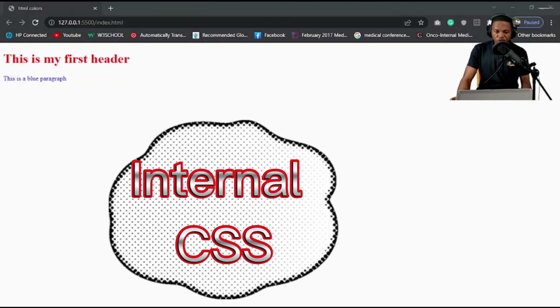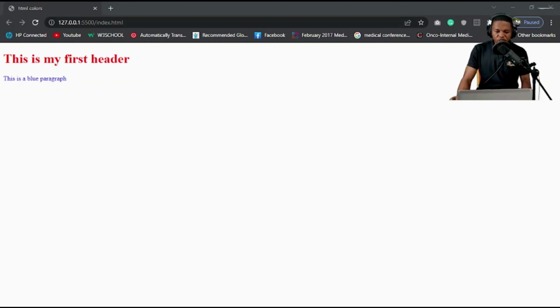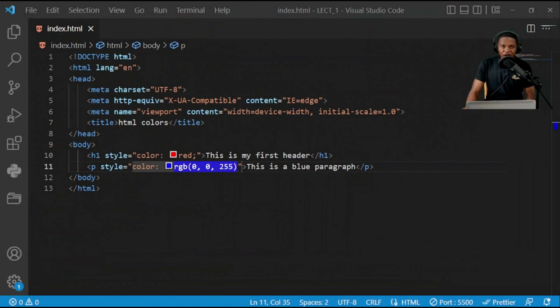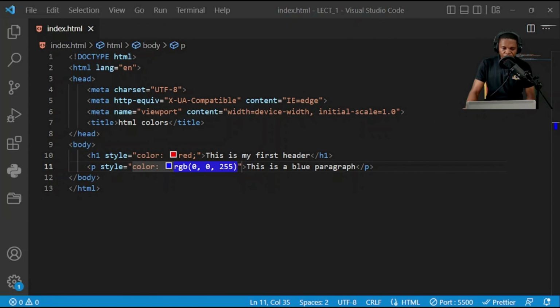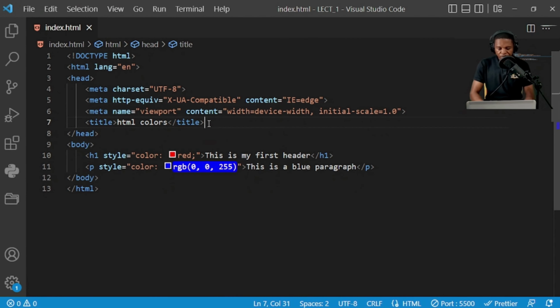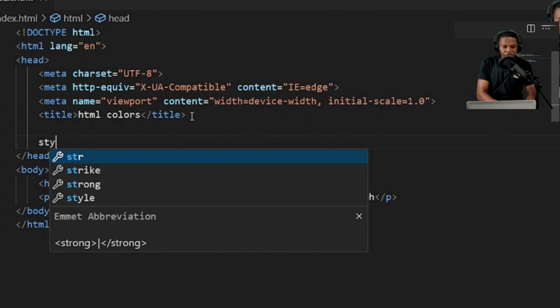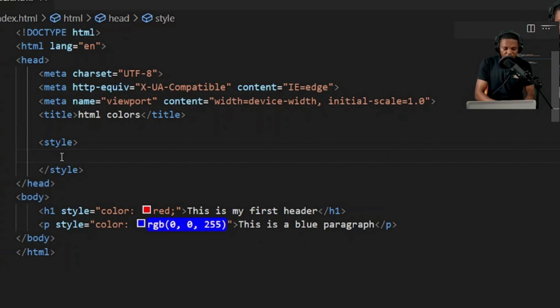Now the internal CSS. With this, we are going to be adding the style at the head section, using a style element. Let's go ahead and see that. In the head section right here, I'm going to type in style. To set the attribute for any element, we need to select that element.